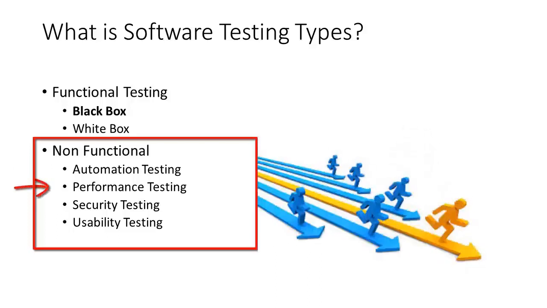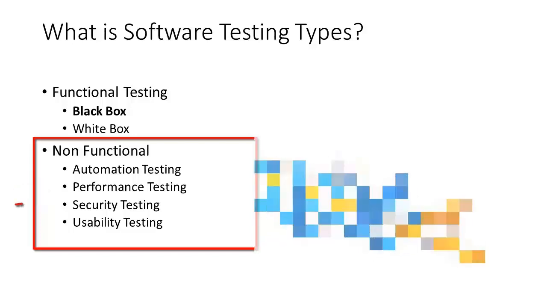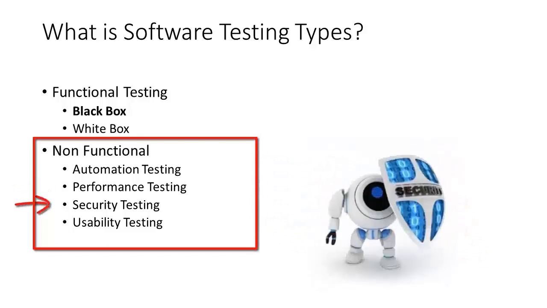Performance testing tests a specific application with a specific load. For example, Facebook is expected to handle about a million concurrent users, so in performance testing, using advanced tools, we simulate a million users interacting with the site at the same time. Security testing involves testing the application to see if someone can, for example, buy an item with a lesser amount, or change another user's profile — checking whether accounts, assets, or the site are secure.